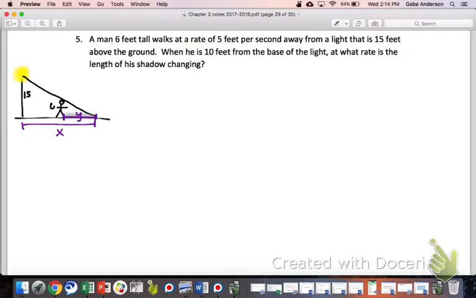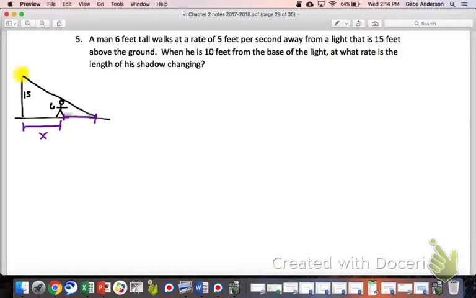Any suggestions? Matt, what do you think? X should be the distance from the pole to his feet, not the pole to the shadow. That is correct. Did you hear that? So I'm going to change that, and I am going to write it like that. You still want to call it X? Whatever. I'm going to, oops, I just erased my shadow, but I'm not too worried about it.